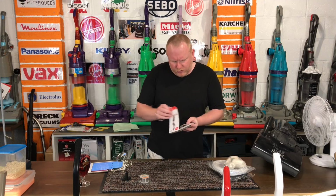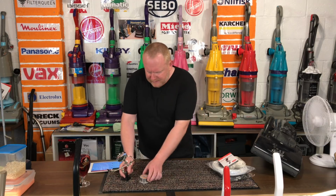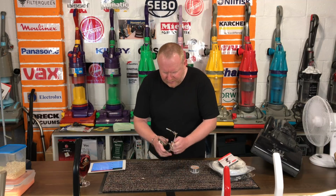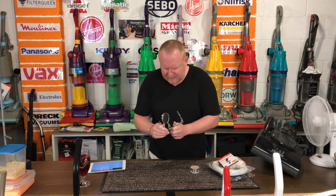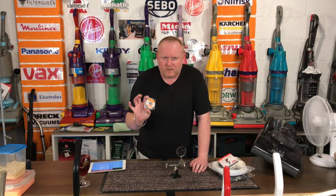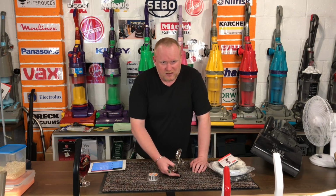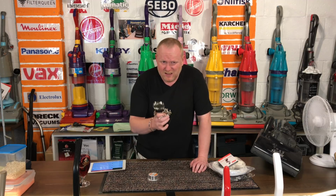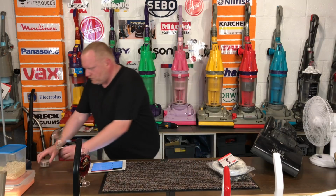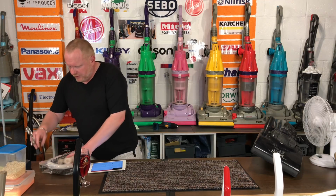I've got some more Sugru, black and white Sugru that arrived, so I'm happy with that. This other little contraption I bought is for soldering, so it's for holding bits together while I'm soldering, and it's got a magnifying glass as well, so that will be very handy to put things together. And it came with a little pack of solder. I don't often do any soldering, but with some of these older machines I'm going to start doing a bit more soldering. So I got this little kit. It was only about £8, and that came with the solder as well, so that's really good. So those are the little updates on some things that have arrived.